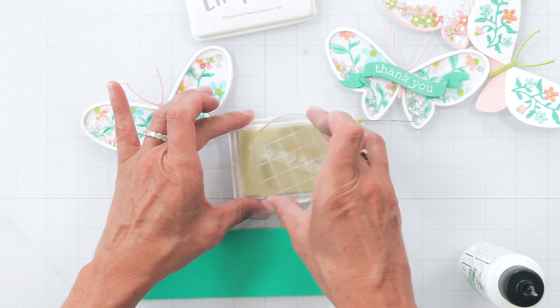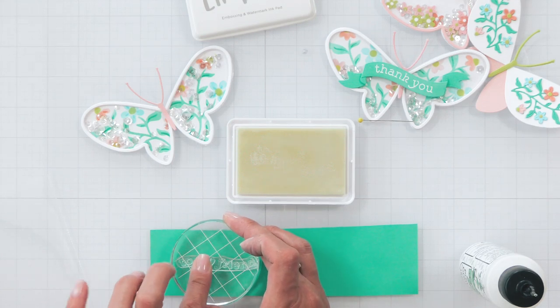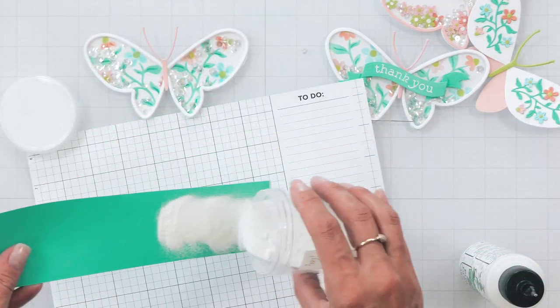Okay, using embossing ink, I'm just going to tap that and make sure you leave some space on the edge. So I'm just going to stamp it right there. If you like the tone-on-tone look, you can stop there. I'm going to use Detail White embossing powder.